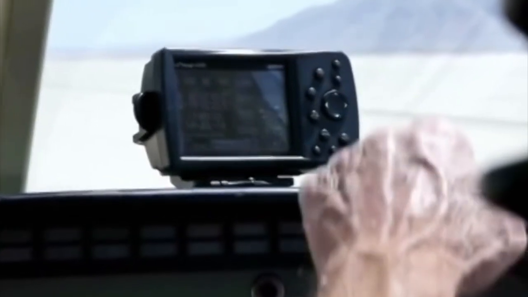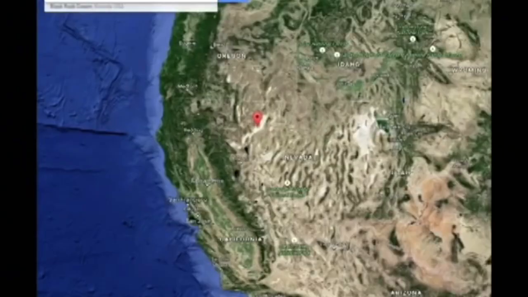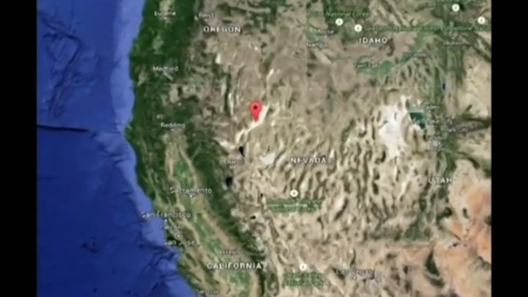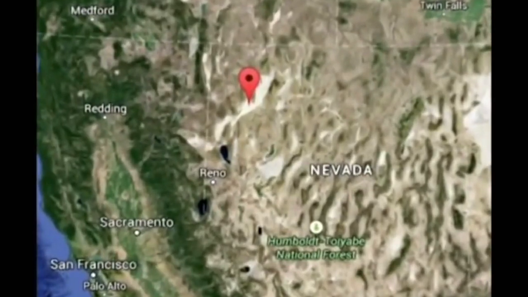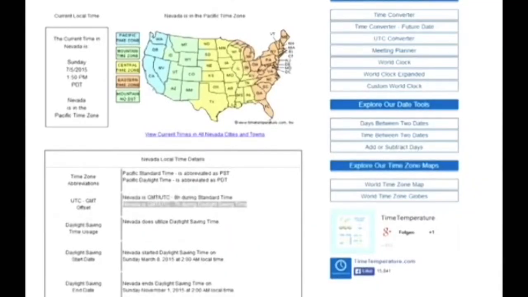So the launch must be between approximately 8 o'clock in the morning and 11 AM. The rocket was launched in the Black Rock Desert in Nevada, USA. In July, Nevada's time zone is Pacific Daylight Time, which is UTC -7.